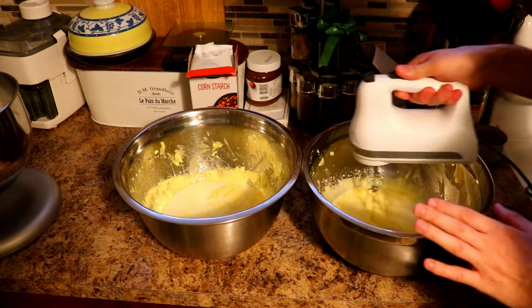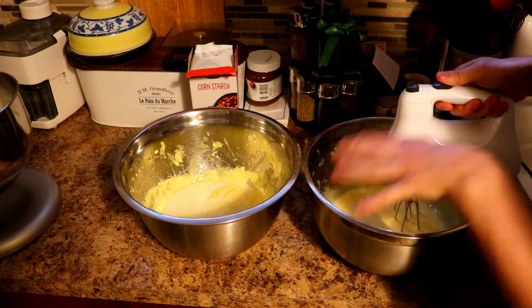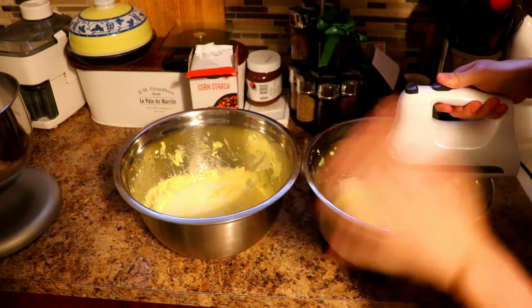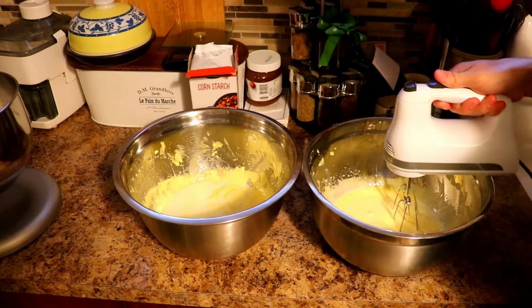And we're just going to mix these up until they're fully mixed in. Then we'll add the cornstarch. By then our egg whites should be done. And then we can just fold them all together and get them in the oven.